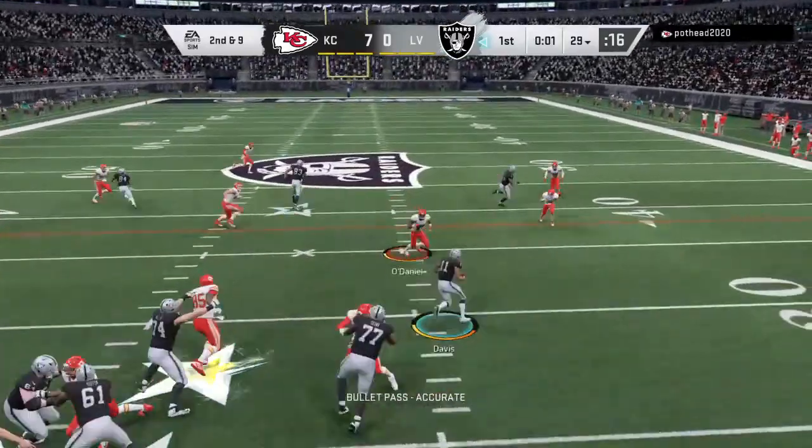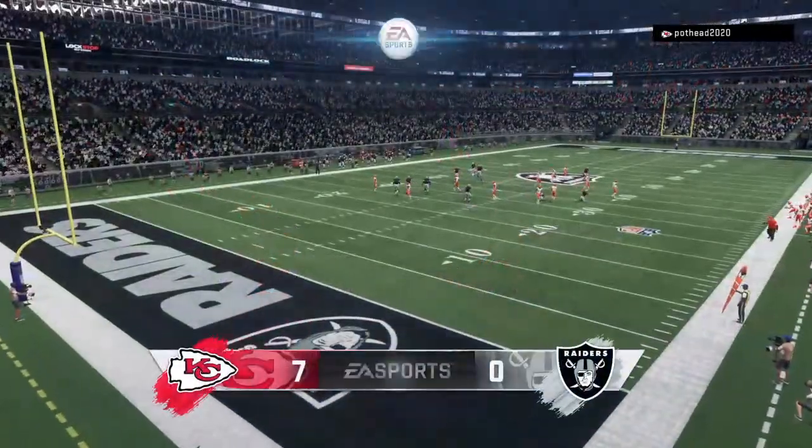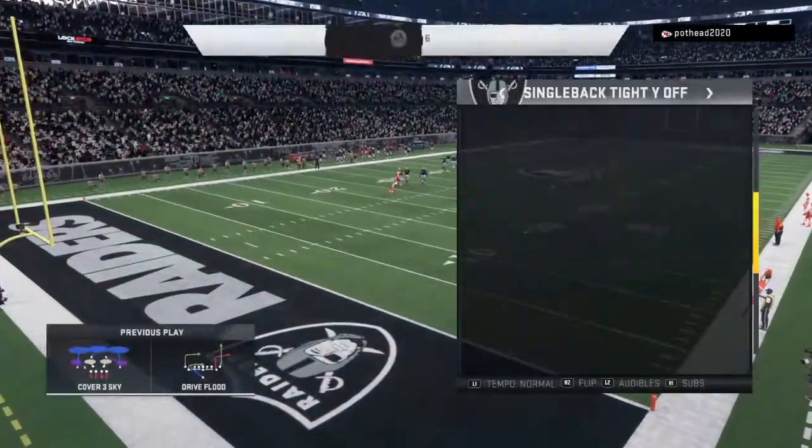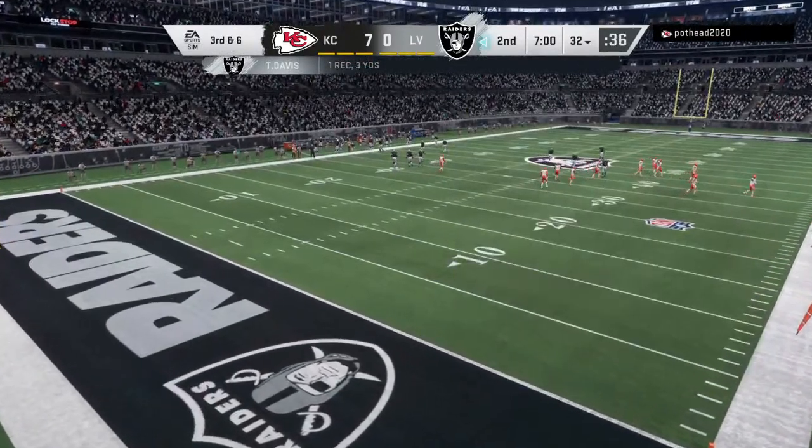On 2nd and 9, Carr is caught by Davis, and he's going to be brought down on what will be the final play of this first quarter. After one, 7-0.